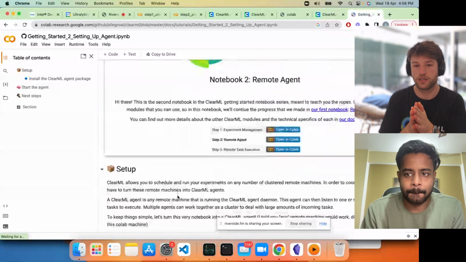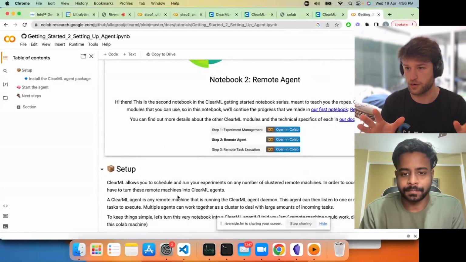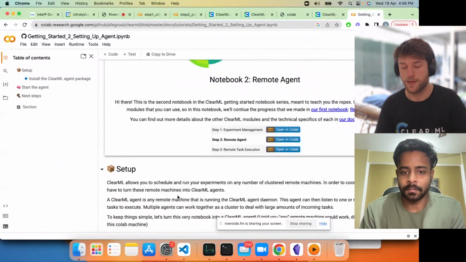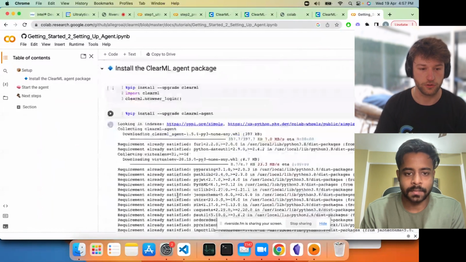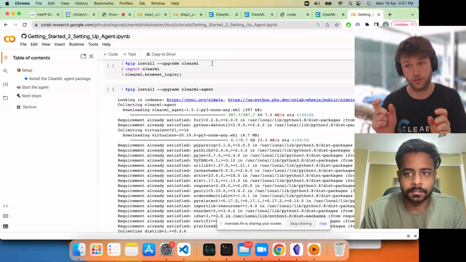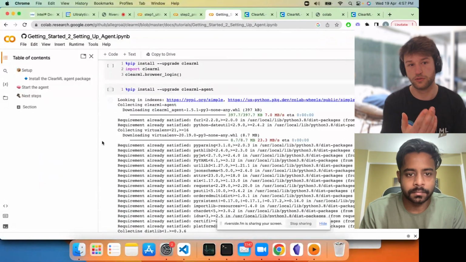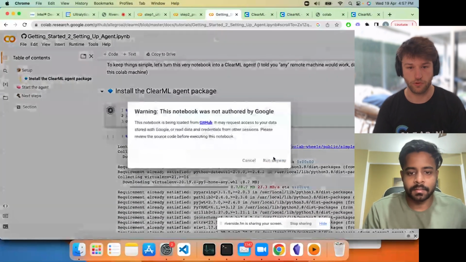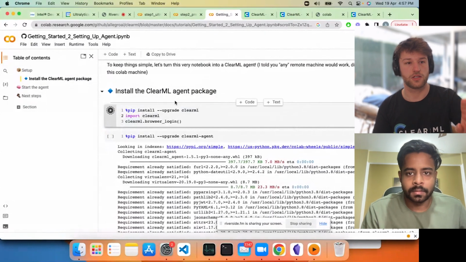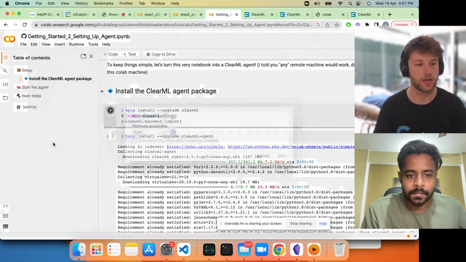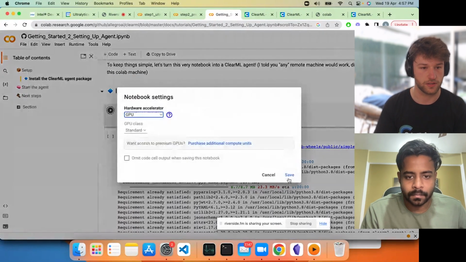Because what step 2 is essentially going to do, so this is like a whole getting started script, right? So there's a lot of explanations there. But basically there's only 3 cells. So you're going to have to log in again, which is under the setup. If you scroll a little down, you'll encounter it. It's the same thing as before, right? It's the ClearML browser login. If you logged in, fine. You can also use your API key. So feel free to start running those already. Okay, so I should run this, right? Yeah, you should run this. Oh, wait, before you do this, let's change this runtime to a GPU one, just to make it interesting. Okay. You can do that under runtime or notebook settings. Yeah, perfect. Okay.